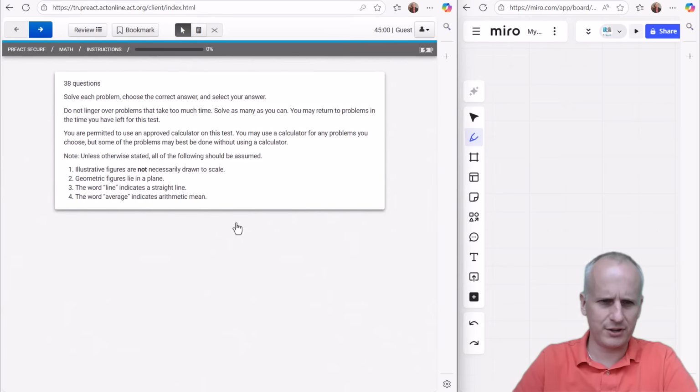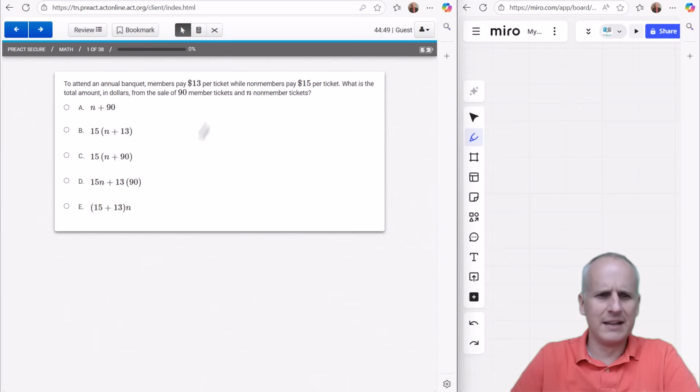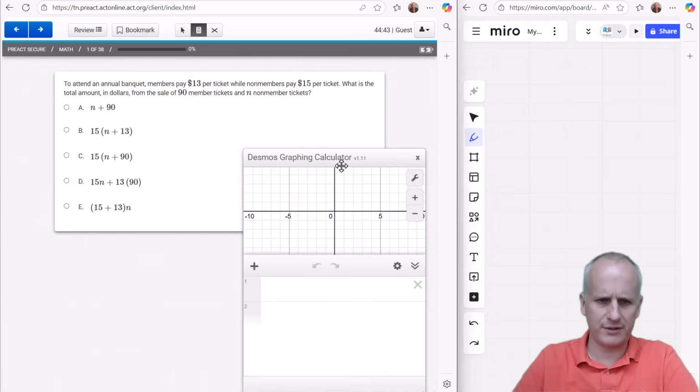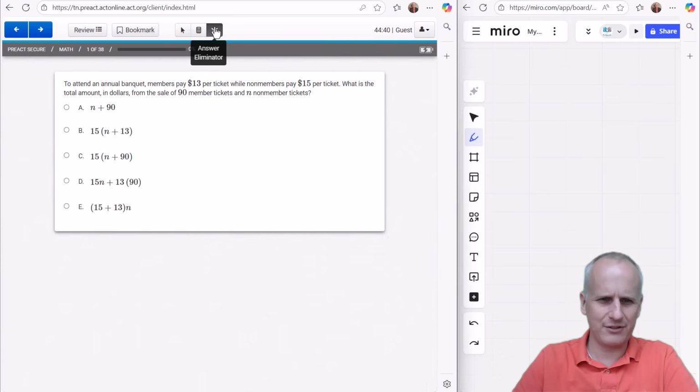And so when we hit start, you're going to see that there's, again, a little bit of instructions. The timer immediately begins. You can just kind of note it. Try not to pay attention to it too much, but then we're going to click next, and we've got our first question. So in the interface, you have some tools. We've got a little graphing calculator that we certainly might use. We've got an answer eliminator that can allow us to say these ones are out, for instance, and then you've got a pointer which will ultimately allow you to select. So now that we know what these tools are, let's actually engage with this first question.